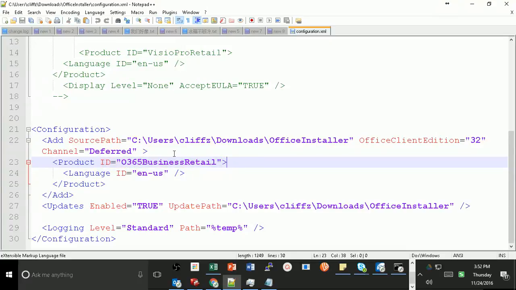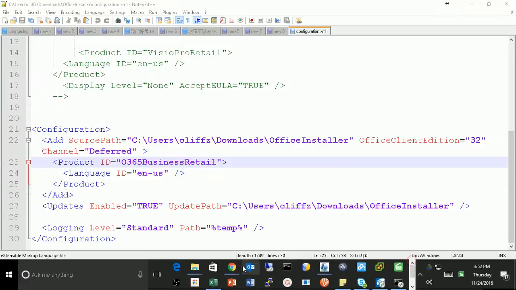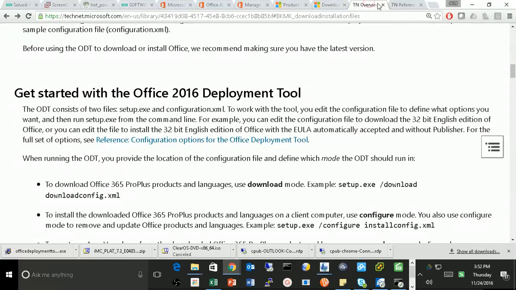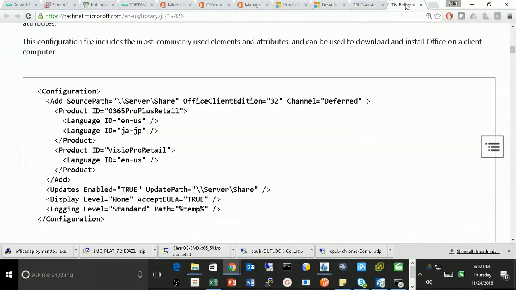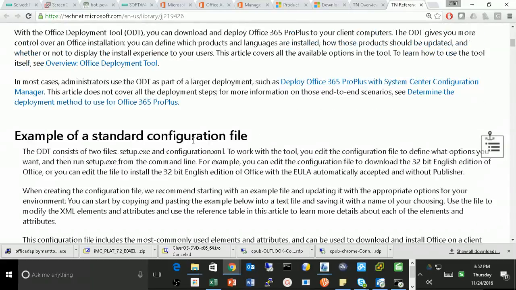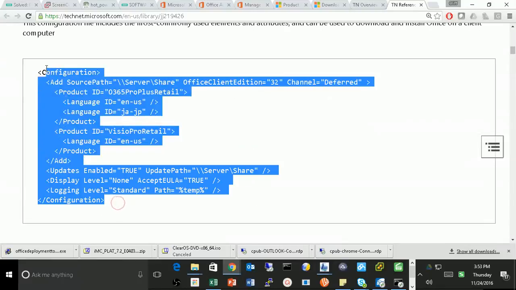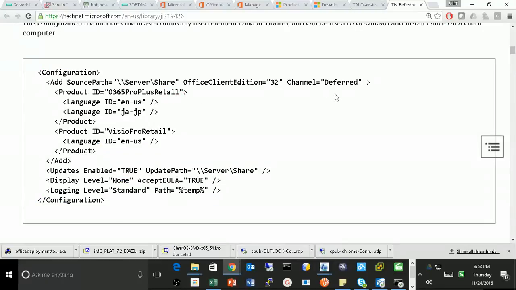This configuration file has some introduction on the website. If we look at, for example, the deployment tools, I'm looking at this standard configuration file. Basically, I just copied all the wording here. I'm not sure why the channel is called default. Anyway, default is the only one I can download. And this is the version. And this is the location. This is the product ID.